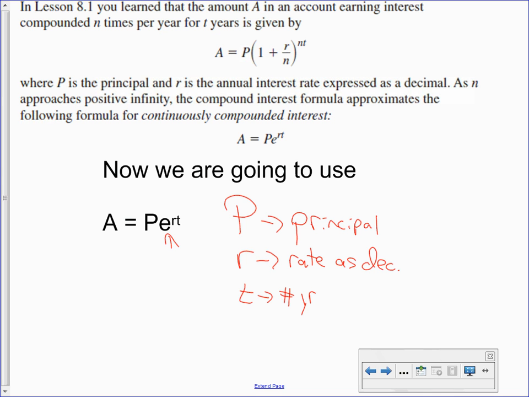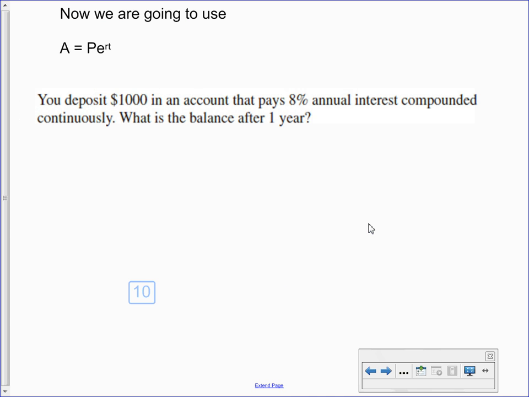What happens is that this formula is a little bit easier to use than that one. That's all. It's a little bit easier to remember. Okay. So this is very simple to see when it says it's continuously compounded. Those are the catchphrases that you're going to see.